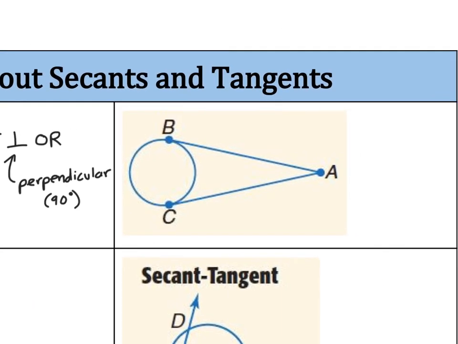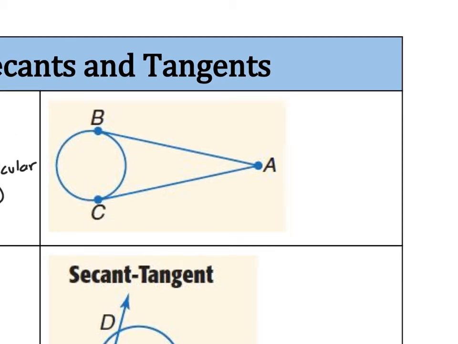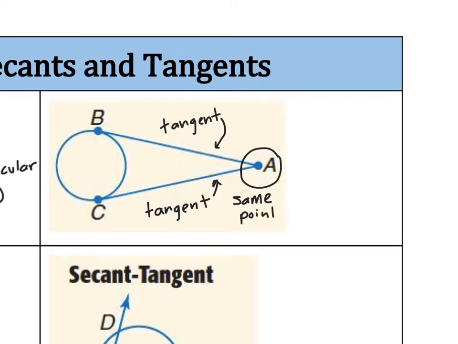All right, our second fact has to do with 2 tangent lines. So we have a tangent line here because it's touching my circle at only one point. And then we have another tangent line. And then here's the important part. They are coming from the same point on the outside of your circle. If you ever see something like this, you can actually conclude that the 2 segments are congruent. AB, this length, is going to be congruent to AC, this length.